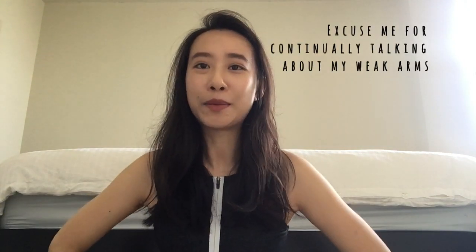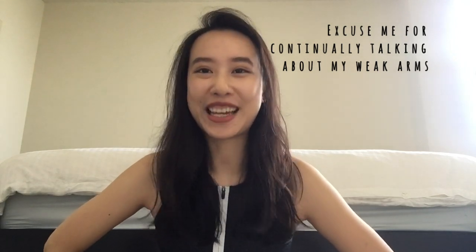I would try really hard to keep up with all the moves, but a lot of times I would just do the low impact version, the easier version. And I feel like even after 15 days, I still struggle with that video. I really do think I need to maybe pick up an arm workout program next to improve the strength in my upper arms. I feel like I'm saying the same thing over and over again.